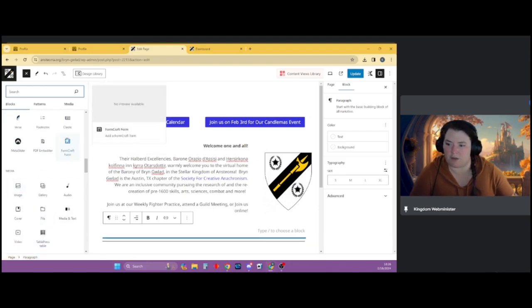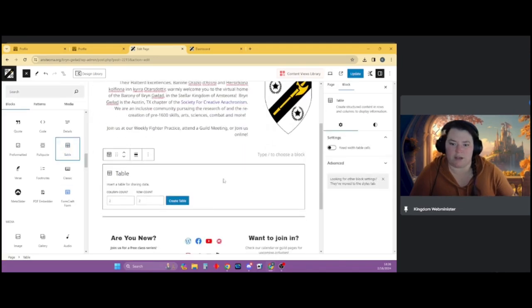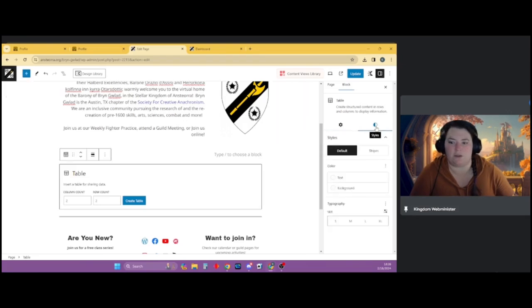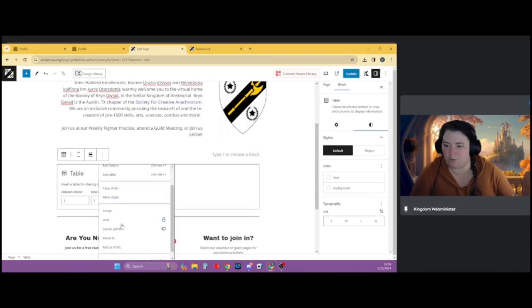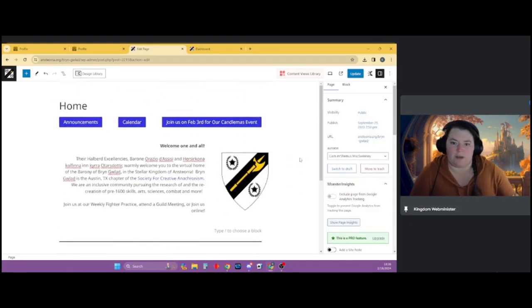So let me just click on one here, I'm going to click on table. When I do that, I get a new block inside my page, and it's going to prompt you to customize it. And then the block editor here on the right will show you what settings you have that you can play with. Usually it's some sort of default setting and styling options. A lot of those are pretty common. If I want to remove a block, you can click on it and then just delete that.